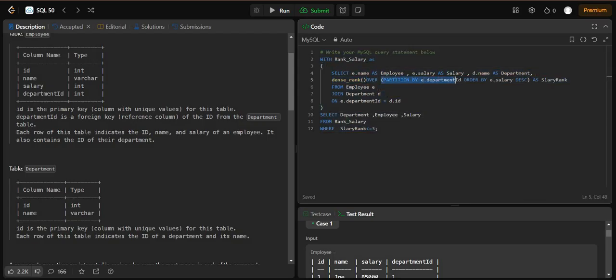That is, first we partitioned by the department and then we used the order by clause to order it in descending order. And this dense rank function then ranked the salaries. After applying this, we retrieved the data from our subquery. That's it, we did this much only.